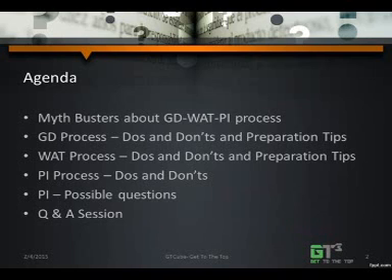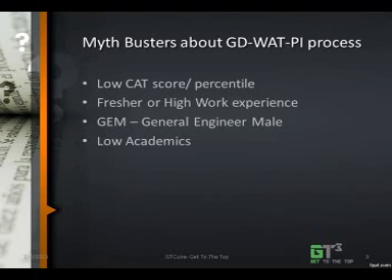Moving ahead, starting with the myth busters part. I know quite a few of you will fall into one or more of these categories. You would have successfully cleared the CAT. There is a range of CAT percentiles who would be through to the interview stage, so there's a good chance that you might be in the bottom half, or maybe even at the bottom of the pyramid regarding CAT percentile. The general perception among aspirants and others as well is that it's very tough: you have somehow scraped through on the percentile score and you have a very slim chance to convert your call.